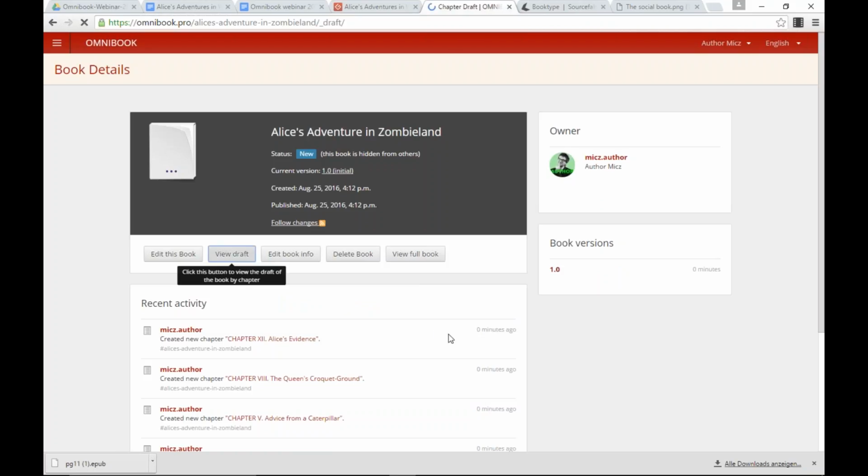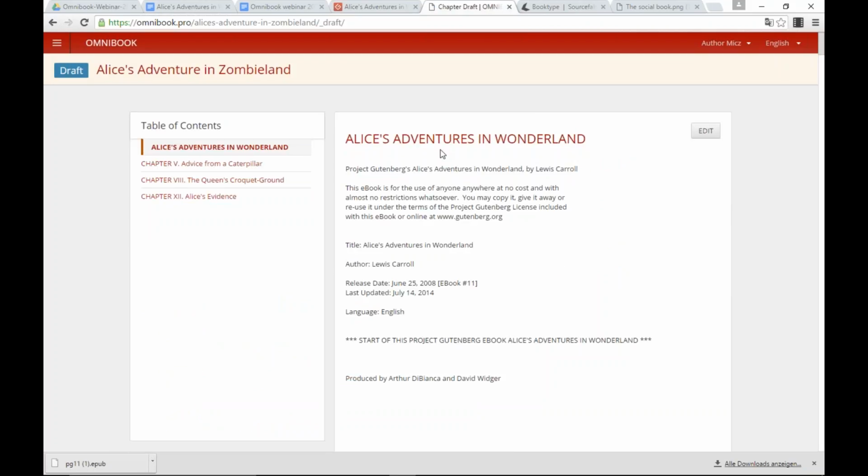So first thing we can do now is we just check out and see the draft of what we imported. What you'll note here is that not all the chapters which are in the book have been recognized properly by Omnibook on import. The reason is that the Gutenberg platform is not really following the EPUB standards. So some of the things we also do with Omnibook or BookType is to actually improve the quality of EPUBs by using this editor that really delivers validated formats for ebooks.